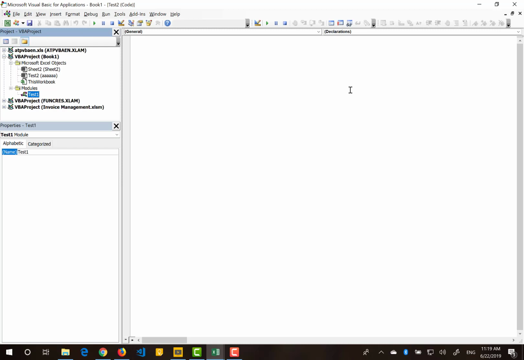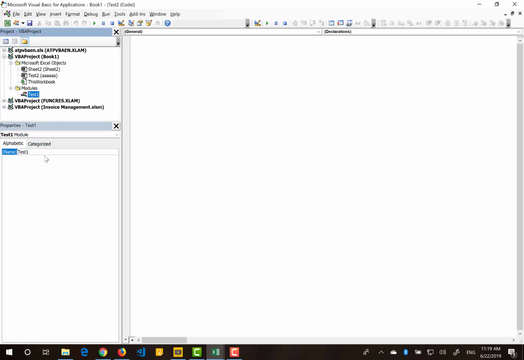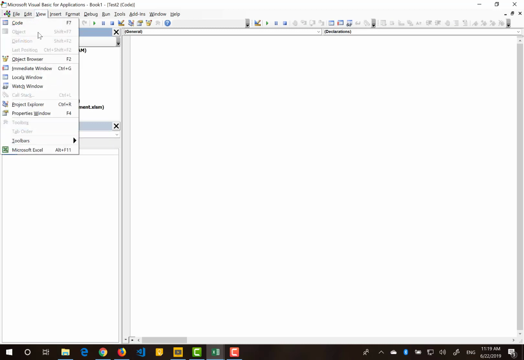I want to talk about each of them when I develop VBA code for you, to teach you how we can develop code. So don't worry about these tools, Debug, Run, or the others here. Just know that we write the code here, we navigate through the objects here, and we change the properties of each object by using the Properties window.